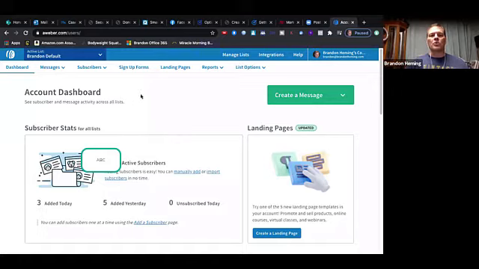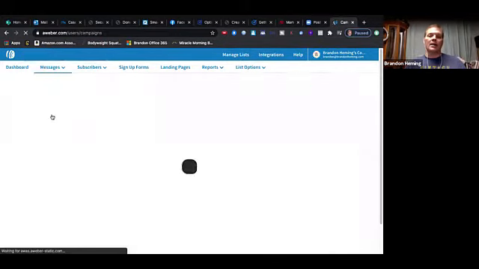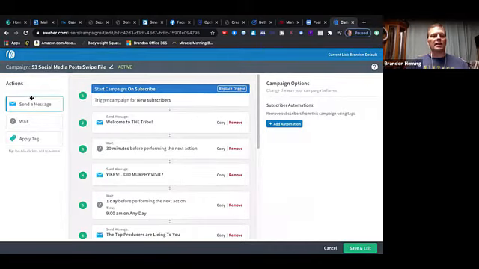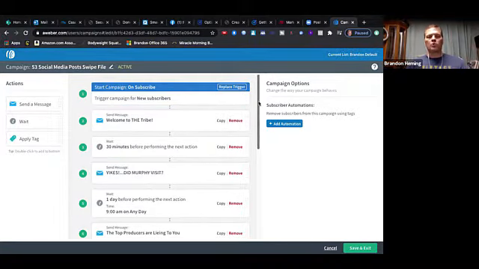And what I'm going to show you here is how you can actually create these. So I'm going to go to messages. The idea is I don't want to keep sending. For example, for mine, I have campaigns, and this is particularly around setting up a campaign. So I have my campaign here. Then you'll see down the left side, it just says send message, wait, or apply a tag. For me, all new subscribers coming in will go straight to this file.